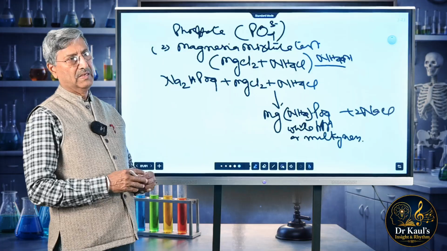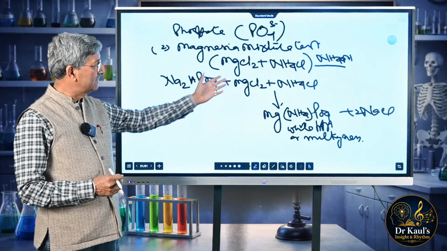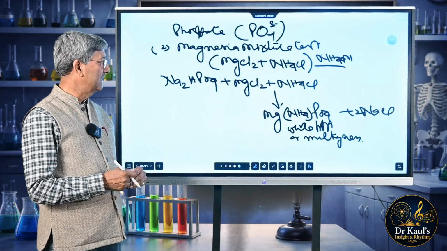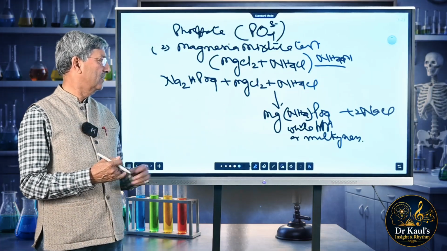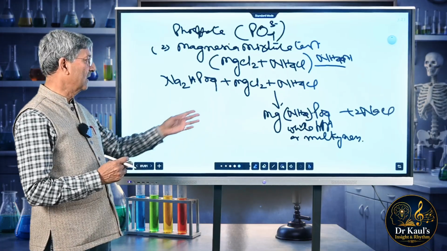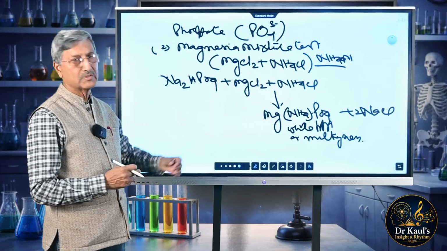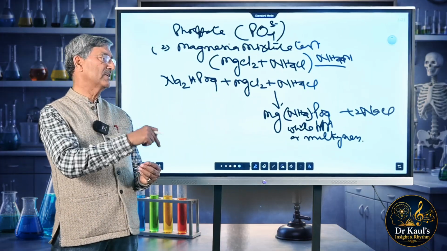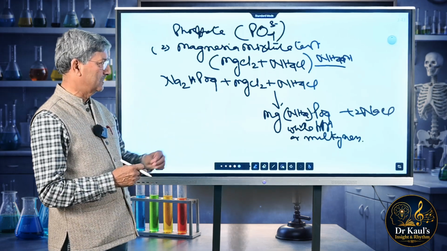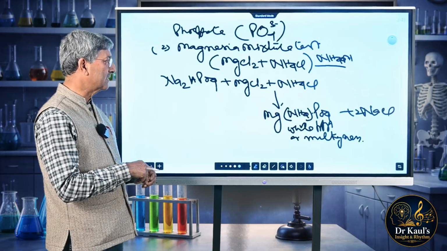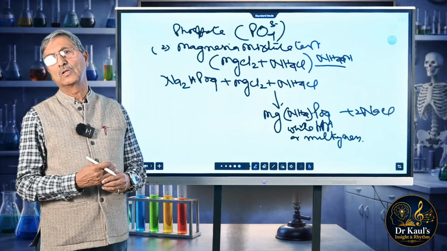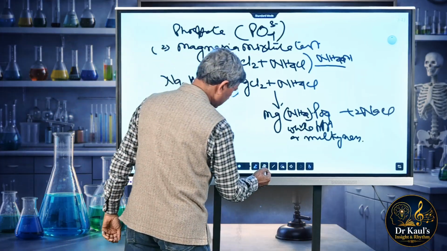You know, in books it is written that you add this solution and scratch the inner walls of the test tube, and the solution will become whitish. This is because sometimes this precipitation process is slow, and with the help of scratching the inner walls of the test tube, we create active sites which encourage the formation of precipitate. So milkiness appears more readily as compared to the case when we don't scratch the inner walls of the test tube. So this was the second test.